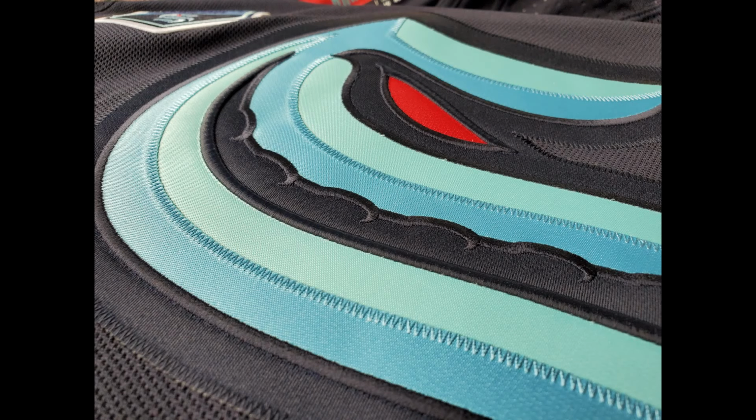Now, finally, a good segue into the close-up shots I have is the stitching. The primary chest logo is stitched on, and you can tell from the white stitch marks you see there if you turn the jersey inside out. But unfortunately, everything else, the nameplate, shoulder anchor logos, and all the numbers are heat pressed on. So right now, you can't get your hands on a fully stitched jersey.